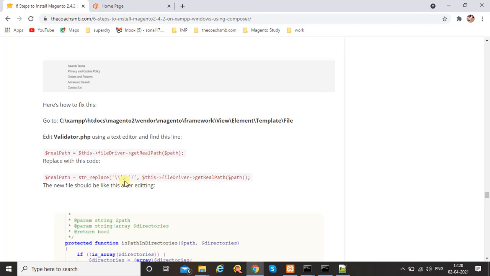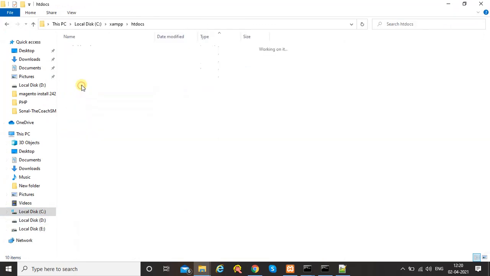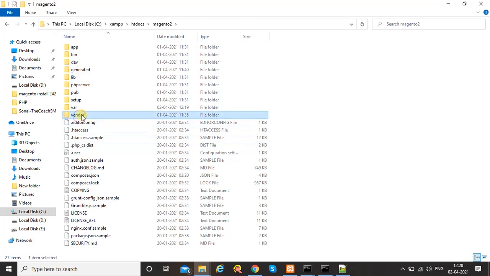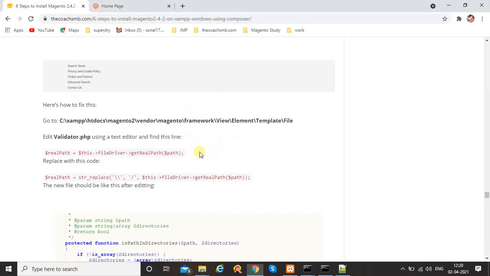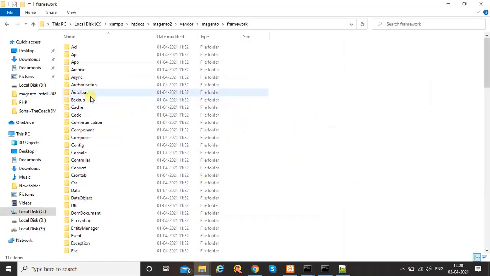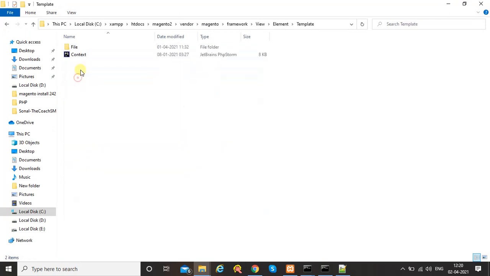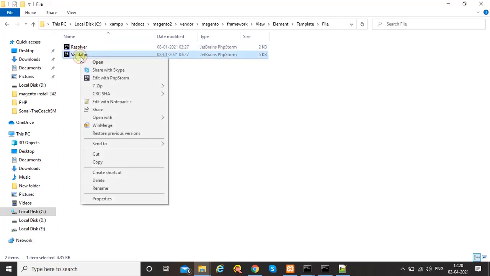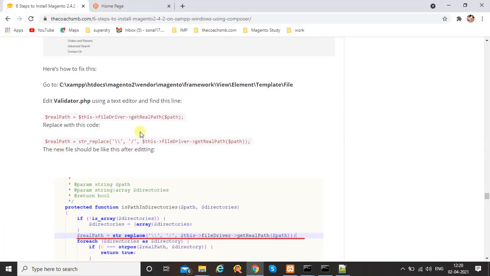So directory operator, that's why we need to replace this with this /. Go to vendor Magento framework, then view element template file, and then validator.php.